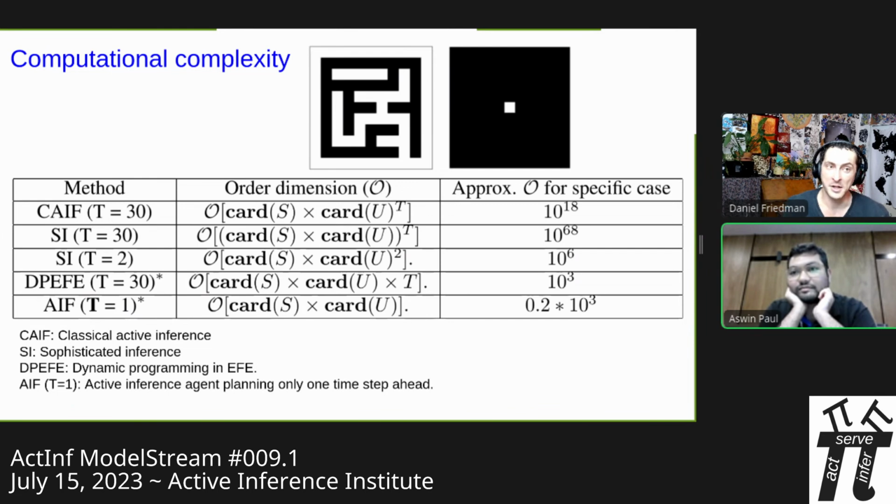So it's very interesting pedagogically as we imagine active inference intelligence architectures, but this makes it pretty clear that it's not something that you can just enumerate over.